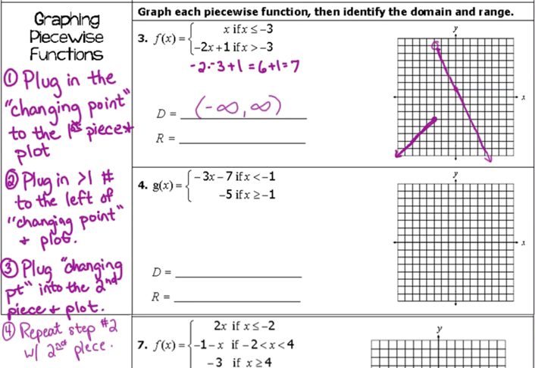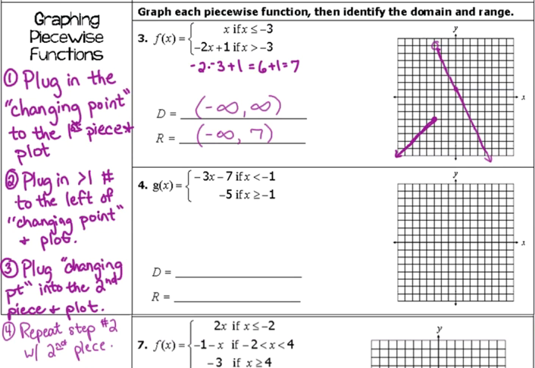Let's talk about the range. Bottom to top. Range, we always go bottom to top. We start here at the bottom of the graph. We've got graph, graph, graph, until we get up here and it stops. Our maximum value here, we started at negative infinity, we go up, we hit our maximum of 7, but we don't actually equal 7 because we have that open circle there. So 7 gets a parenthesis instead of a bracket.